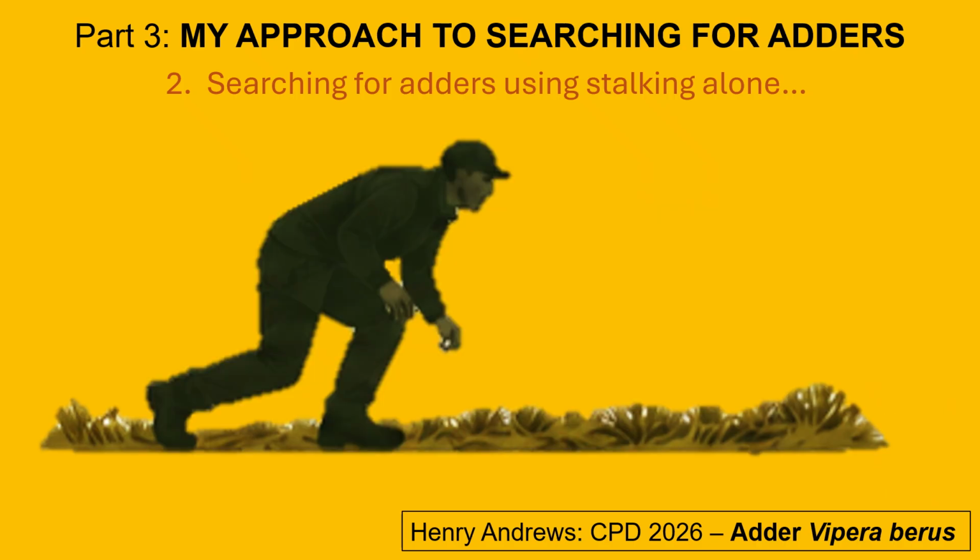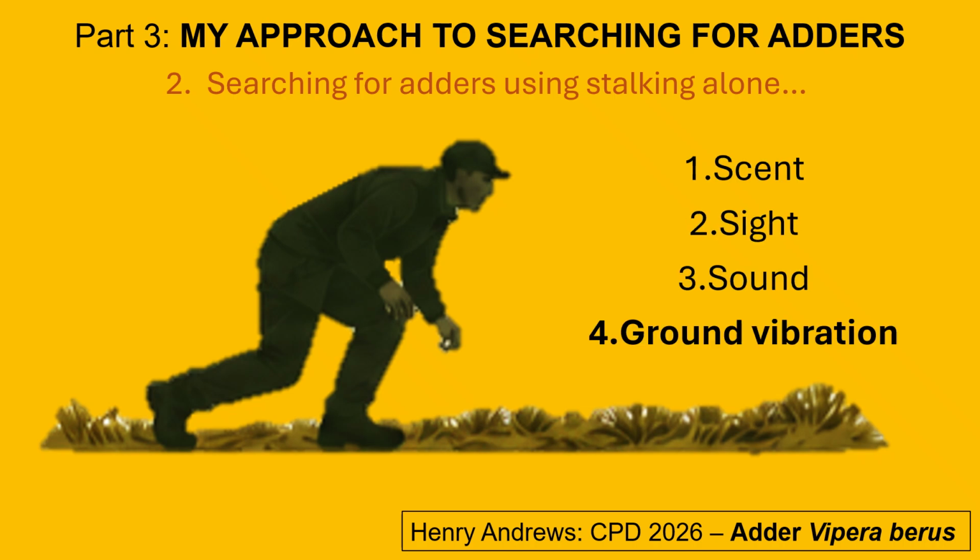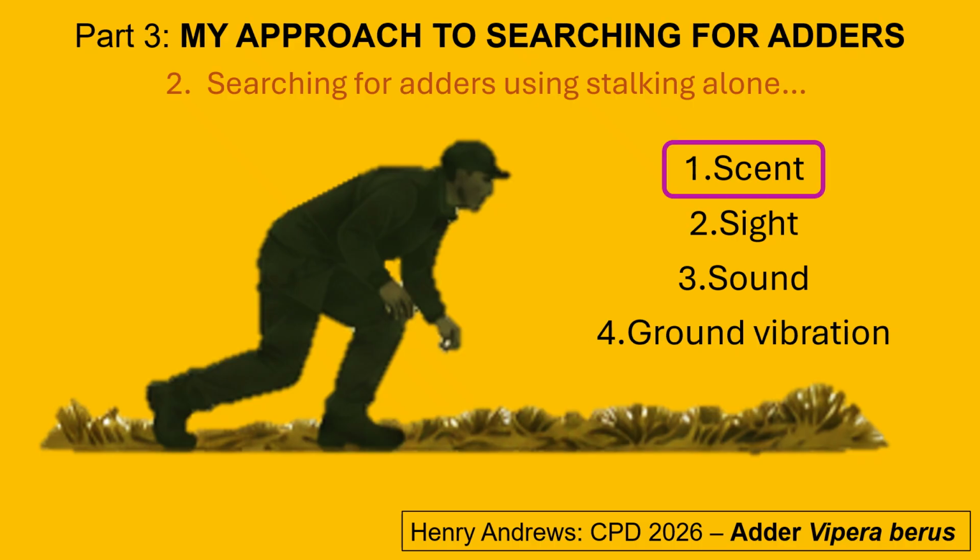All this taken into account, I then looked at my stalking method and what I might be doing wrong that was alerting the snakes to my presence. Now, adders can detect the approach of other organisms through scent, sight, sound, and ground vibration. To what extent adders can smell my approach is unknown. No useful literature was found. However, I think it's wise not to apply any treatment to boots and be sparing in the use of bug deterrent spray prior to searches.